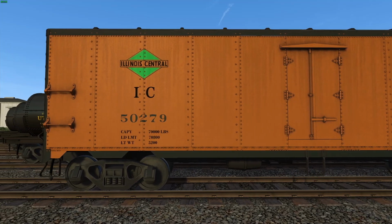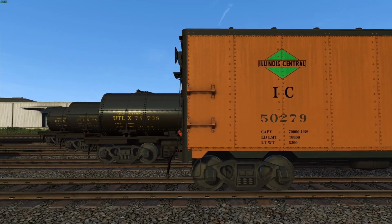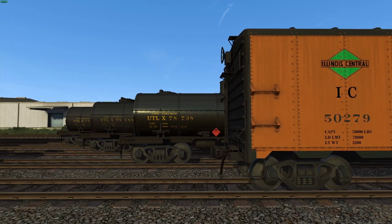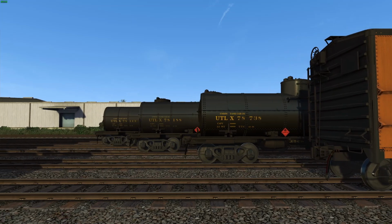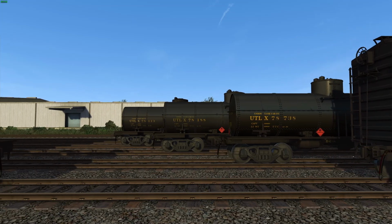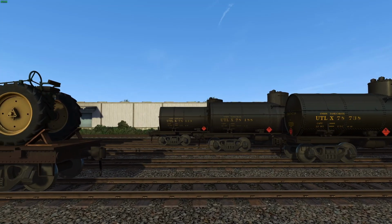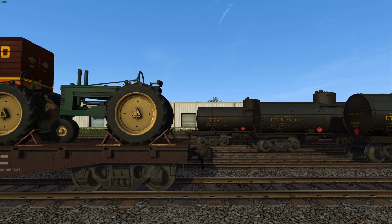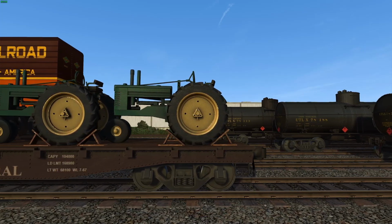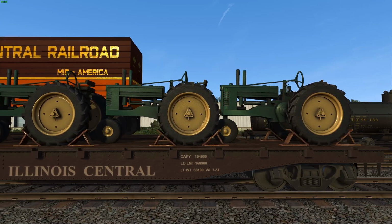It's fairly large. I hope I do it enough justice taking a look at it, but not stretching the video out too long. But there's a lot to look at here. They've been working on this thing since January, so about half a year. And then, of course, the included stock, of which you're going to get seven variants of rolling stock or freight cars in the pack. But there's going to be multiple variants of several of the cars itself.